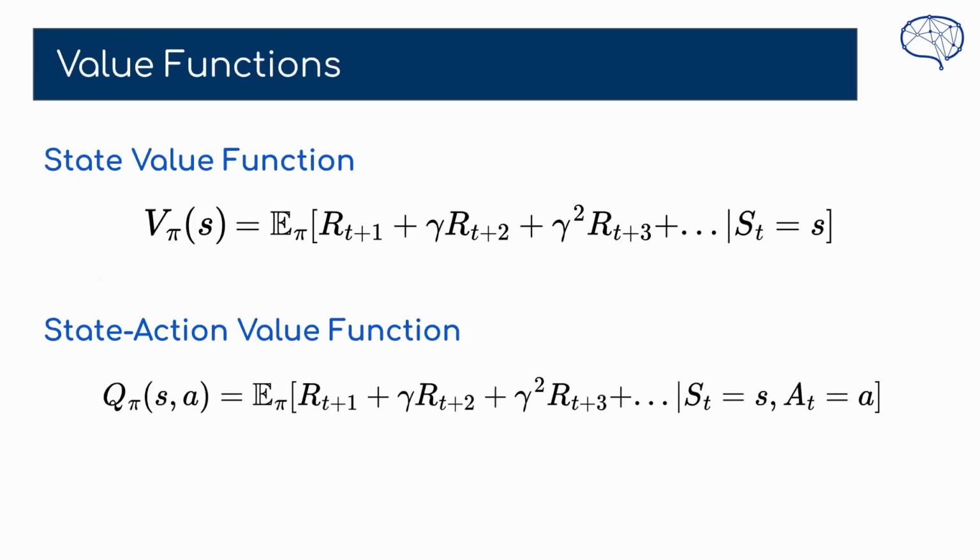So continuing with value functions, this is typically how you define how good a state is or how good a state action is. So it is the expected return. Sorry, let me restate that. Assuming you're following a policy pi, your value for state S is the expected return, assuming that you start in state S and follow policy pi onwards.